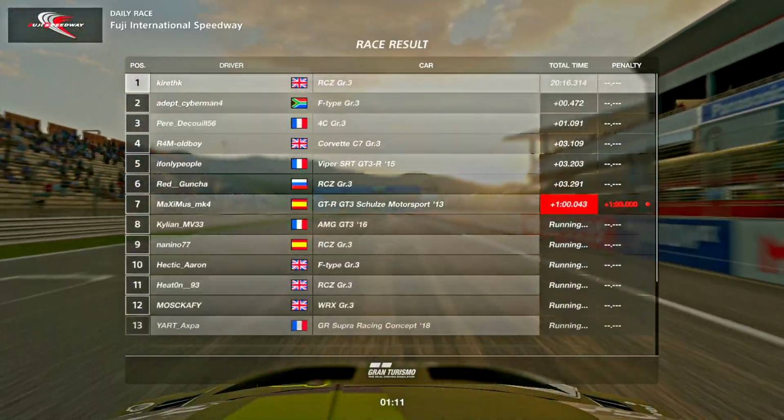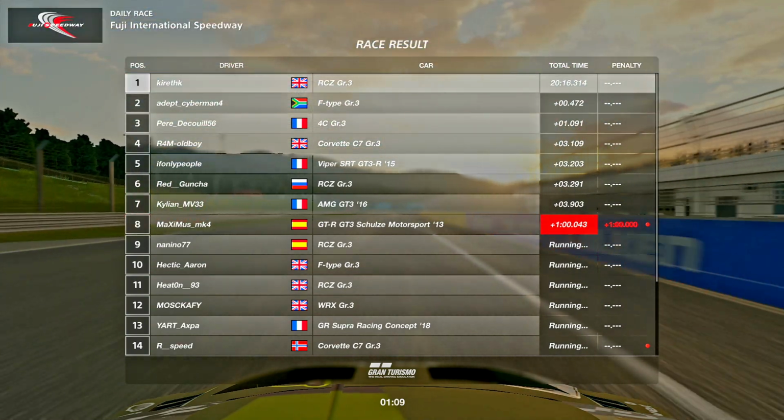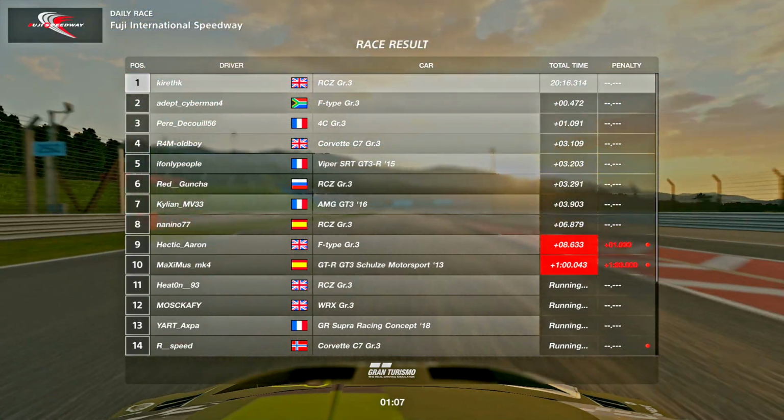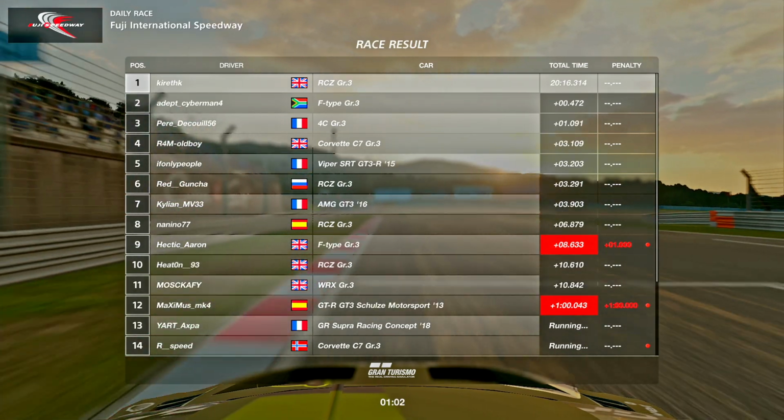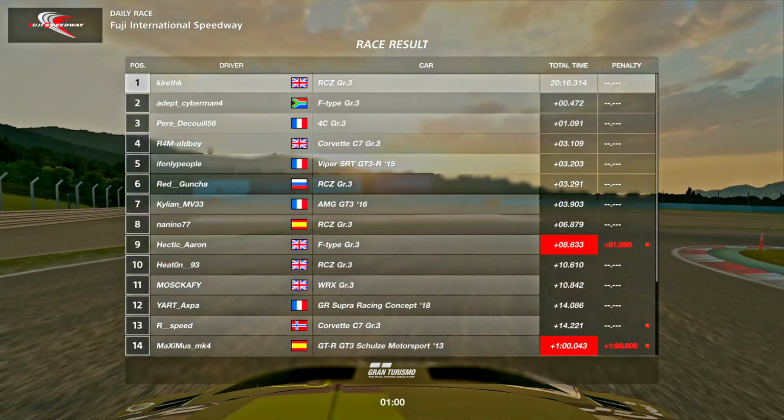I forgot I won this race, actually. So if you guessed I won this, congratulations, you win in the Imagine. Ah, the Spaniard had a 1-minute penalty anyway. The Spaniard did 2 stints in the softs. That explains why he was so fast.